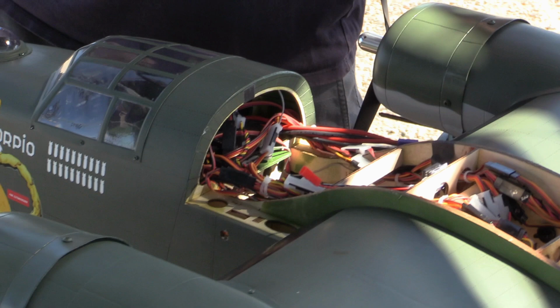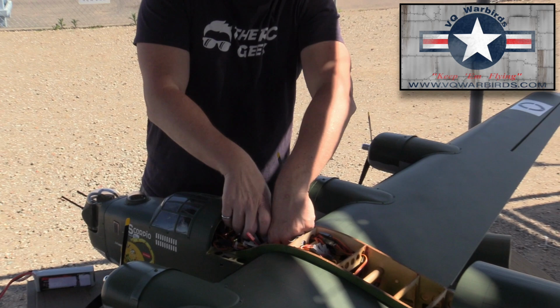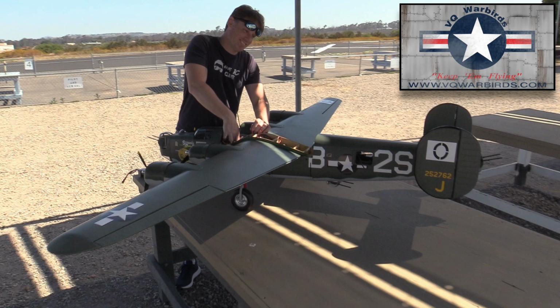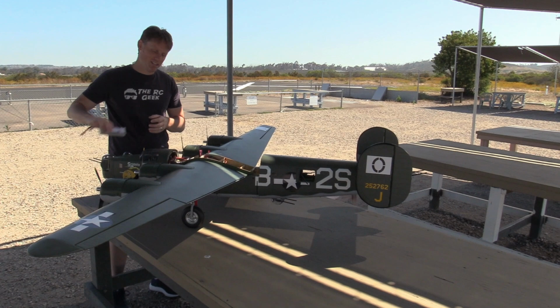All right, guys, VQ Warbirds B-24, getting ready to go. This will be flight number 4. Such a cool airplane. Flies good, looks good. It literally looks like the real airplane up there. So this is for a Model Airplane News review.